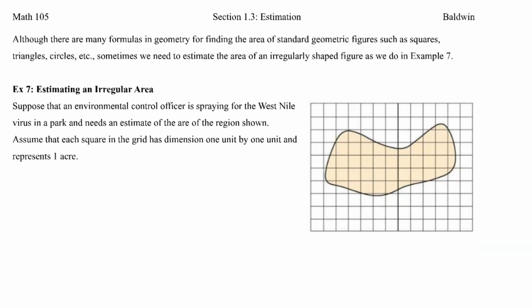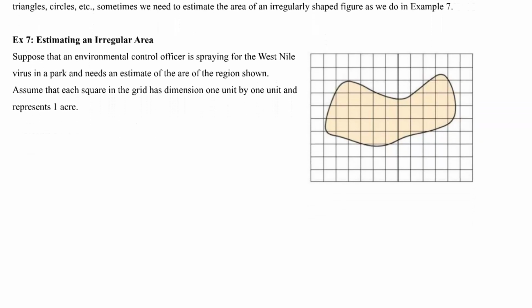A lot of times we have formulas that we have to use in geometry to help us with various figures: squares, triangles, circles, things like that. Sometimes we're given a shape that doesn't really fit into one of those categories, and so we need to be a little creative in how we find the area of a shape that's a little bit more irregular.